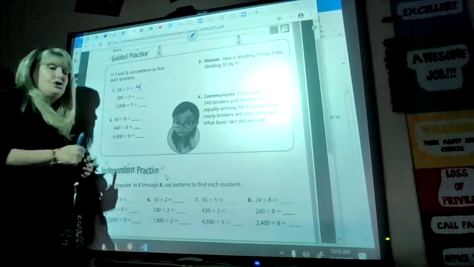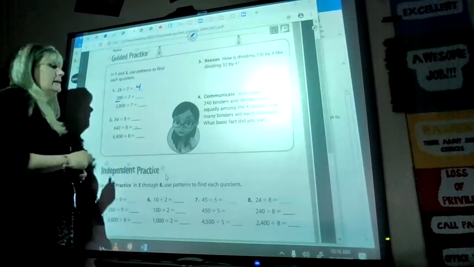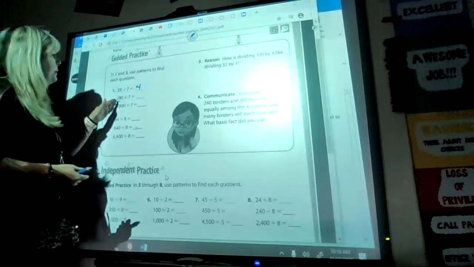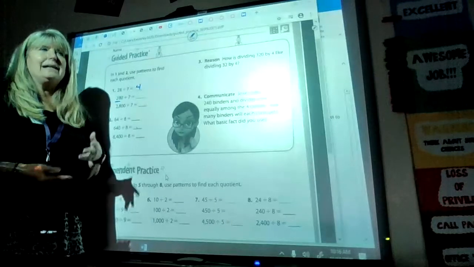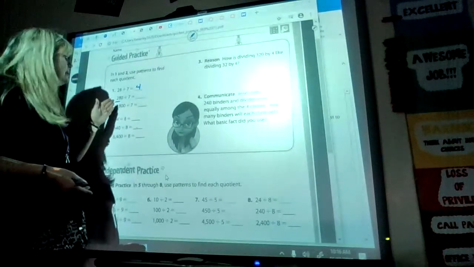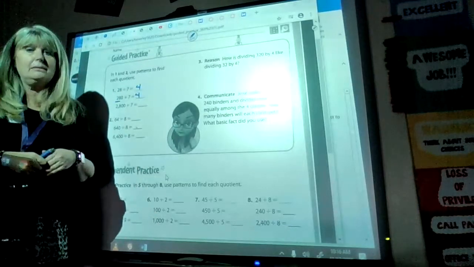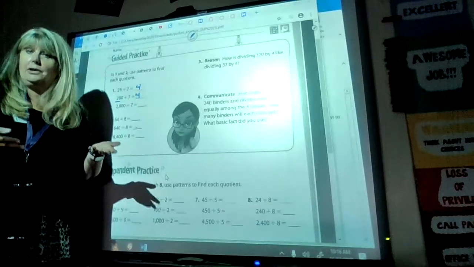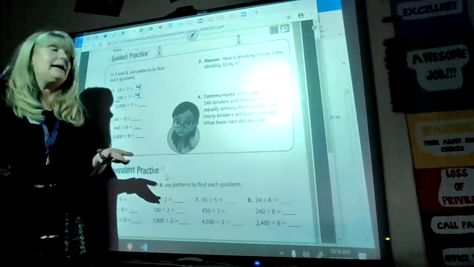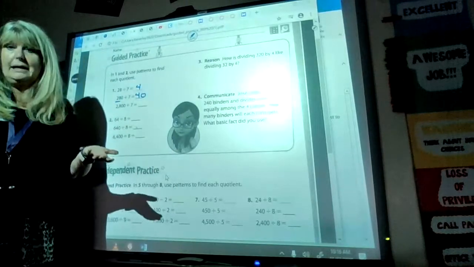So if you have 280, think of it as, okay, I am dividing into 28 again. So 28 divided by 7. Again, what times 7 gives me 28? Well, the answer is 4. But remember, you're not dividing into 28, you're dividing into 280. So you would add a 0 to your 4, which would make it 40.